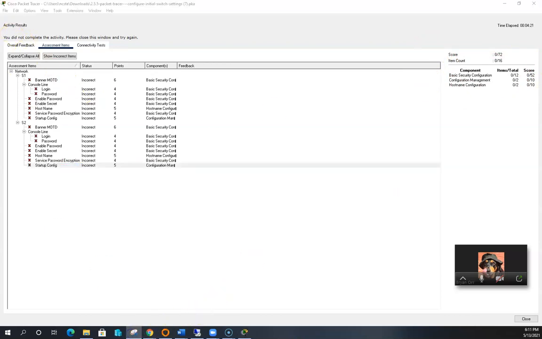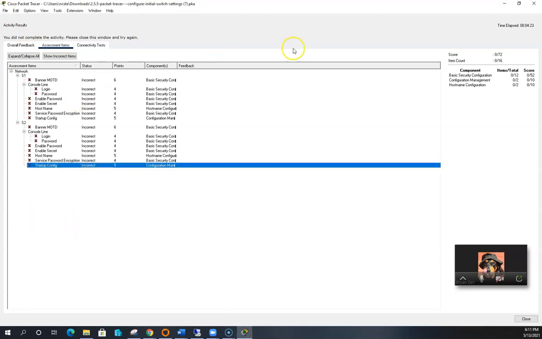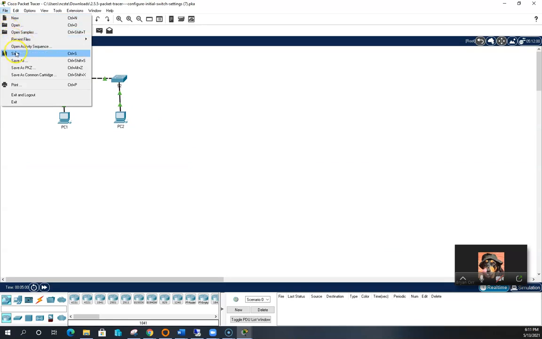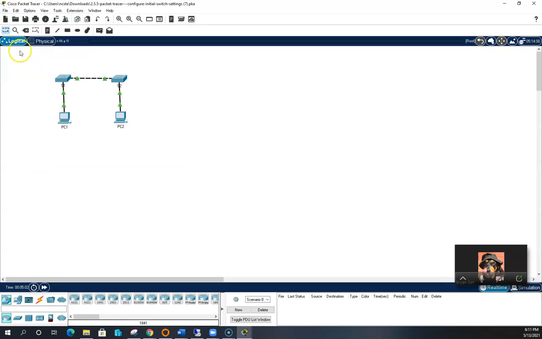One thing you can do is use the snipping tool, or however you want to do it, and just get a screenshot and paste that into your Word document. Okay, and after you've got your screenshot, then you'll want to save your completed Packet Tracer file. So at this point, you'll just click File and Save, and then you'll upload that completed Packet Tracer activity file to Canvas by the end of the week.